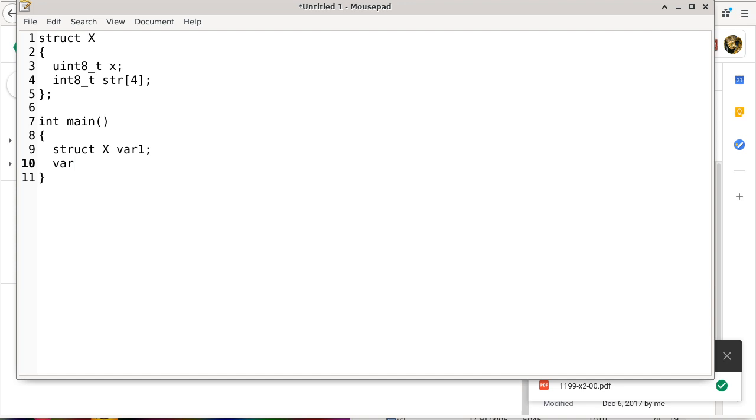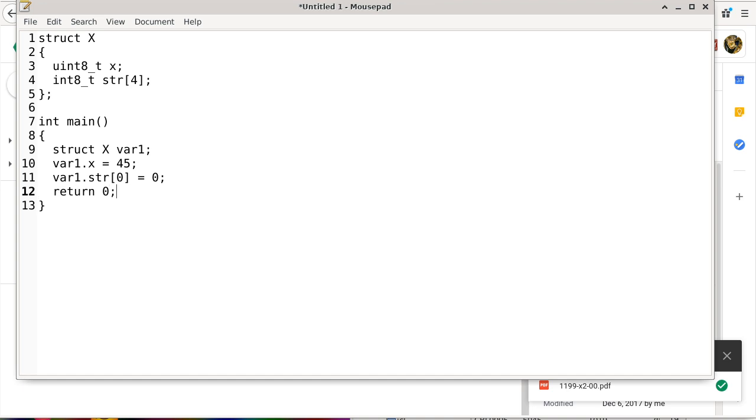And once we have var1 as a struct x, now we can turn the x component into, let's say 45, and then we'll initialize the string. We can initialize the string character by character, but let's just say we want it to be a null string at this point. So the first byte of the string is going to be a 0, which is the null character, and that's all we're going to do.